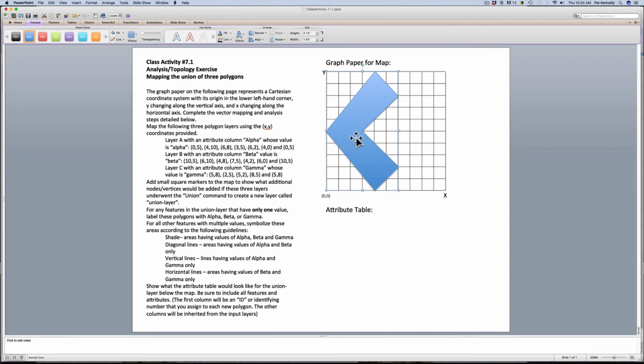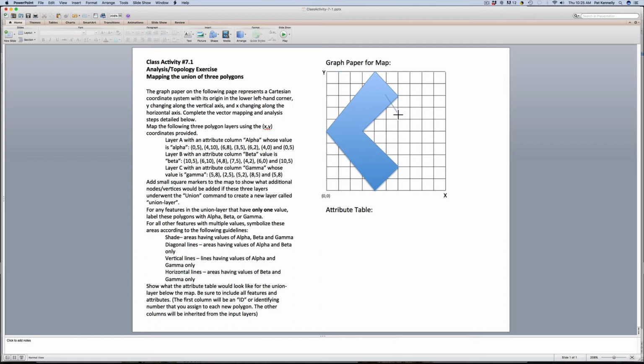So that is one polygon, and it's a polygon just like it would be in a drawing, and if we only have one polygon, it's a polygon just like it would be in the GIS. Now I'm going to draw another polygon, and I'm going to use layer C here just as an example. In this case, I'm going to draw a new polygon using the same tool. It's going to start at 5 over in the X direction and 8 up right here.